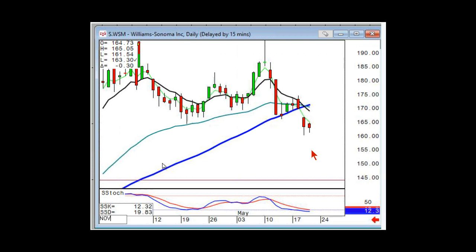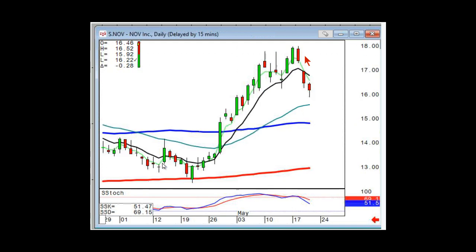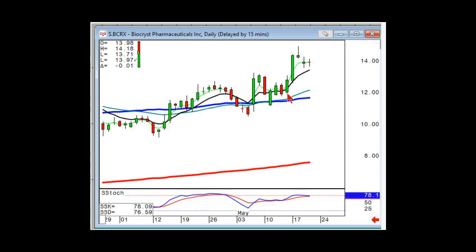Or if you can see that crude oil was trading lower, there's your bearish harami, one of your 12 major signals, followed by a gap down. That tells you there's a lot of force to the downside, which is also being confirmed by the stochastics in a downward direction. So this is why it's so easy to recognize where you can go short and where you can go long, even if the market conditions might not be in favor of one direction or the other.